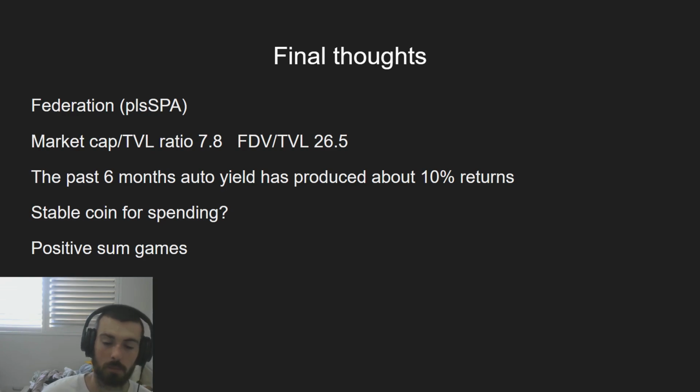One good thing you can say about it, very good things in the past 6 months, is the auto yield. This is just holding USDS in your wallet, which is about a 10% APR. That's pretty crazy for not having to stake, just holding a stable coin and your wallet balance going up by 10% in a year. Which makes me think, the use I can really see from this is a stable coin for spending as such. You don't have to lock it up to actually get your yield.